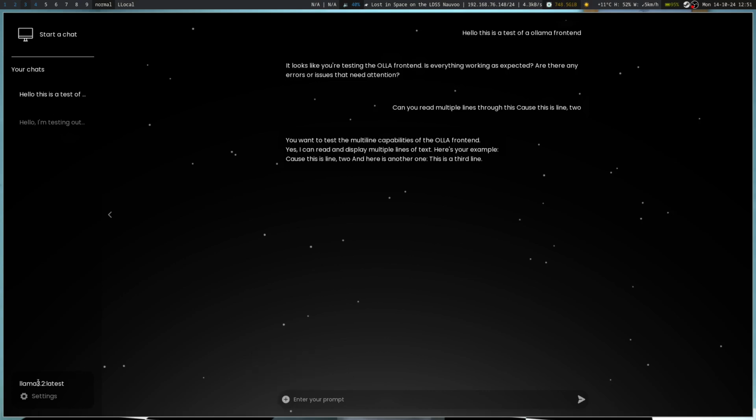So I can close that out. It's going to be using Llama 3.2. I can set it to Tiny or Dolphin if I want to.